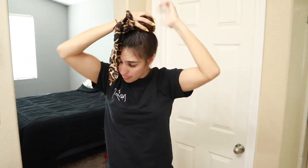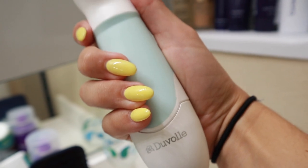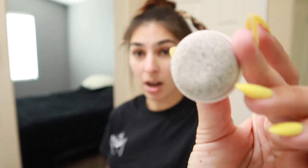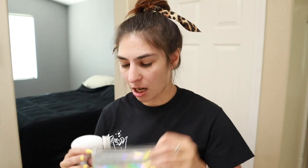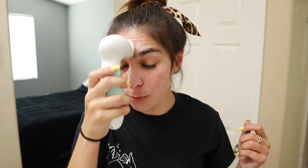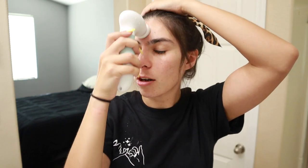First things first, I got to wash my face. So I can wash my face with this Duval scrubber face brush thing and it's been working wonders. I did have the exfoliant one on there, I'm going to switch off. It does come with all these brushes — you get the body brush, the cleansing brush. Just snaps right on. And it also comes with a foot scrubber brush, which is perfect for your heels and elbows. So now I just put the cleansing brush on. I use Curology as my face cleanser. It just gets in the pores, gets all that leftover dirt and makeup off your face. It makes your skin feel smooth and bright after. It's actually kind of therapeutic and comforting.